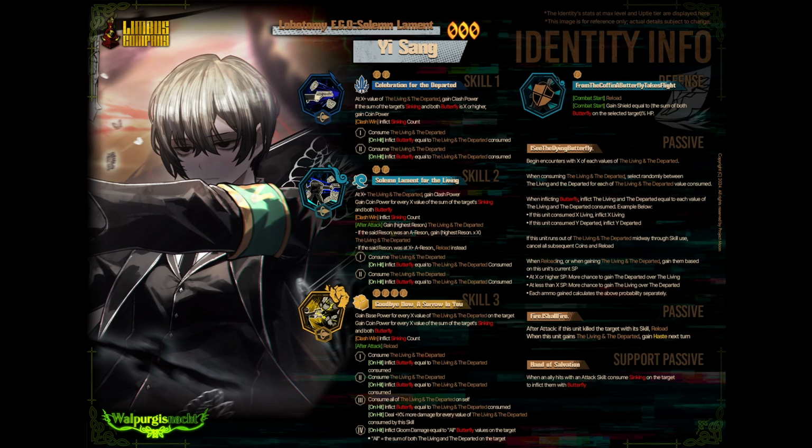When reloading or when gaining the Living and the Departed, gain them based on this unit's current SP. At X or higher SP, more chance to get the Departed over the Living. At less than X SP, more chance to gain the Living over the Departed. Each ammo gain calculates the above probability separately. Yeah, they are separate. Okay.